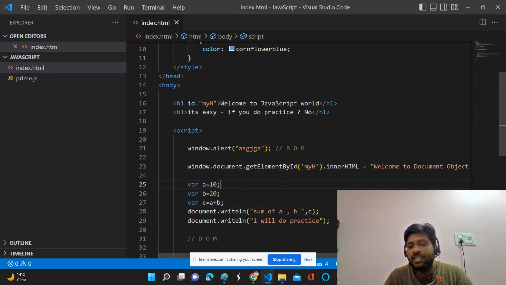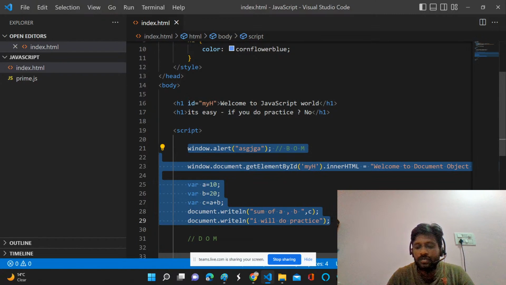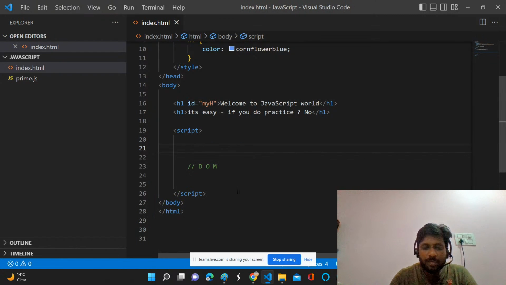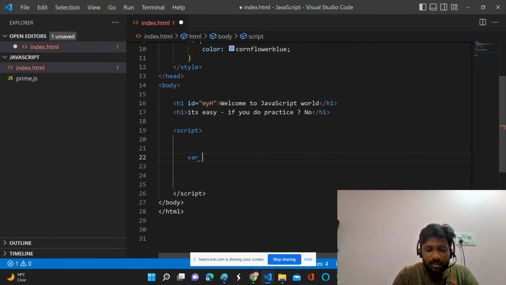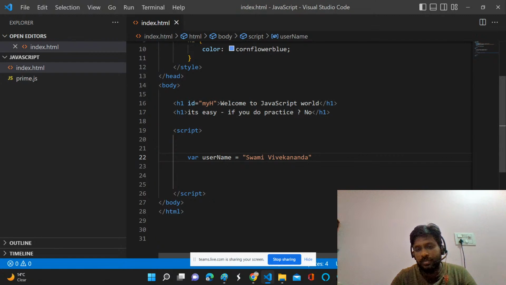And let's see, I will give one more surprise here. So we know that, and we can continue the discussion tomorrow. I'm creating a simple thing where username equal to Swami Vivekananda. Okay, this is a string, right?